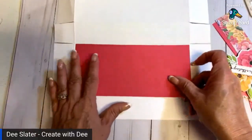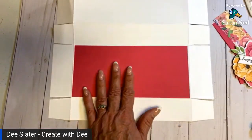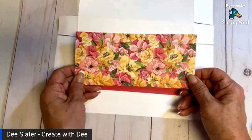I'll have all of the measurements up here as always later on. All right, so for the designer paper, what we're going to need, I just think sometimes it's a little nicer to start with the designer paper.